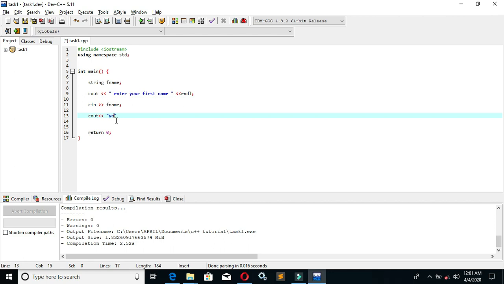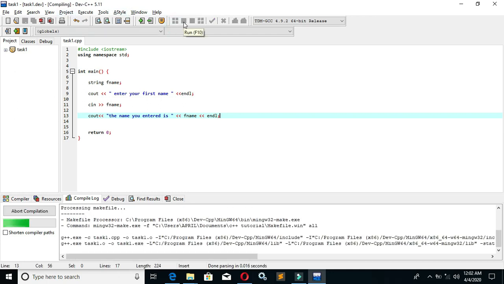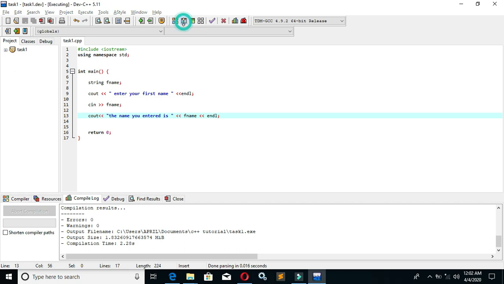So we can say the name you entered is, like that, and then remember, what do we put here? Our variable name, which is what? fname, and our endl. So save this and compile. Done compiling, then we run this.